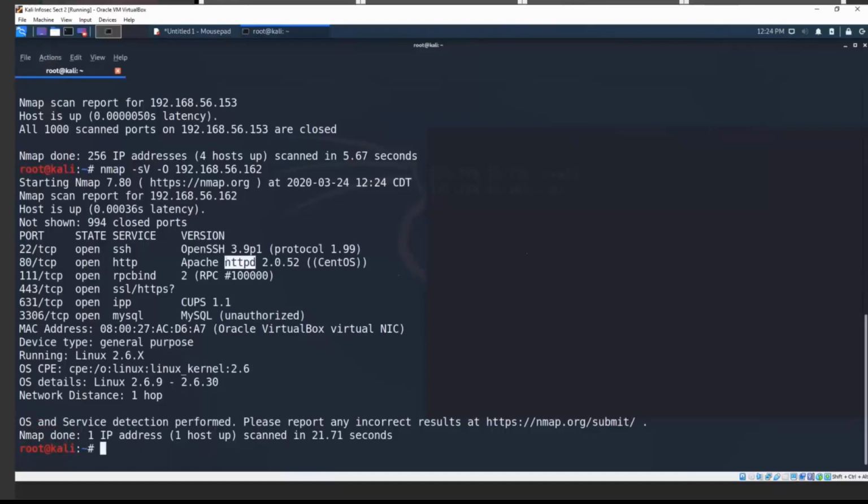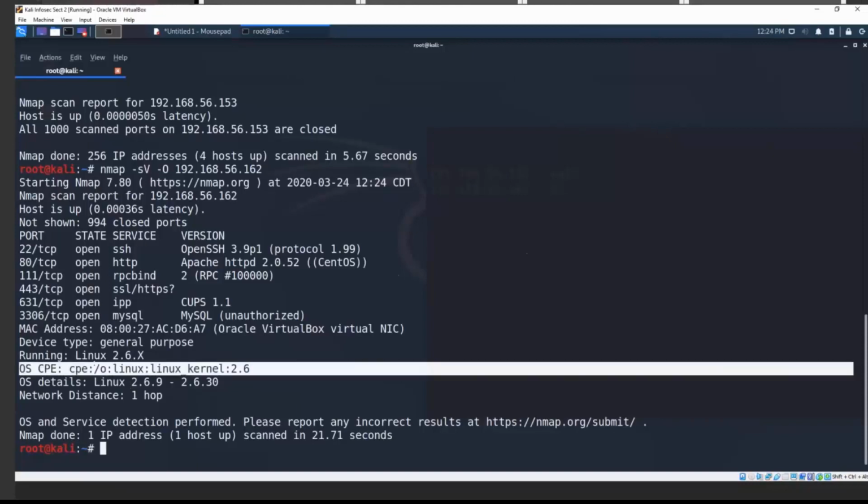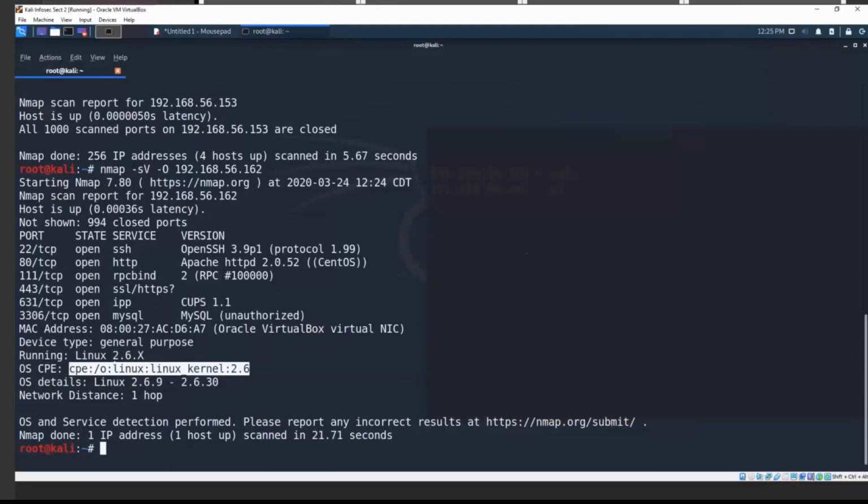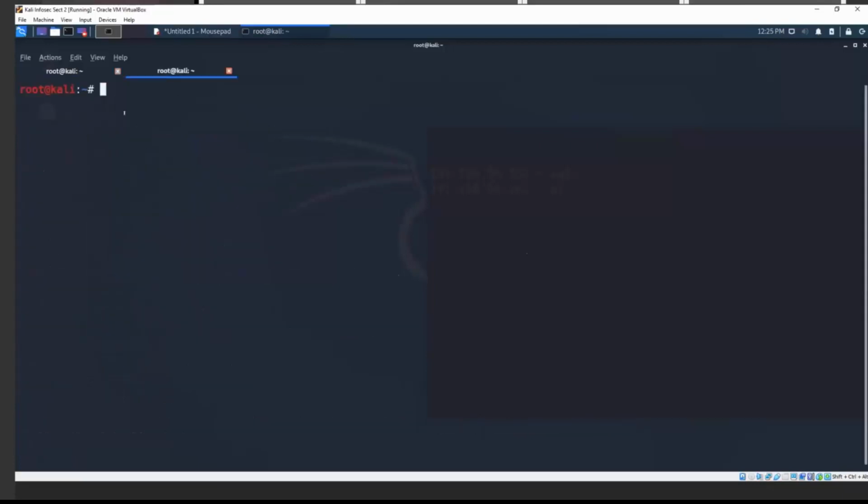So we have Apache. Have some information here. We did dash uppercase O as well. We got a little bit of information about Linux, but not a lot, which is interesting. That may require a little bit more investigation going forward, but it would have been nice if we had more information. We have OpenSSH, we have Apache running. Anytime we see Apache, we of course want to start our web scans.